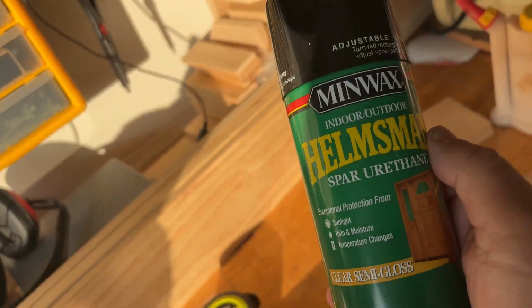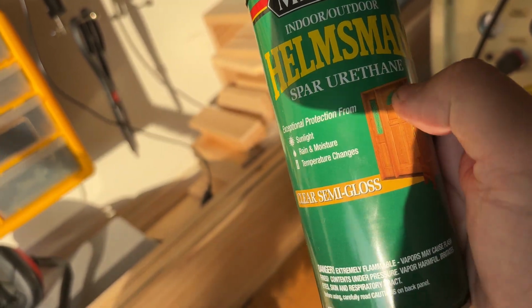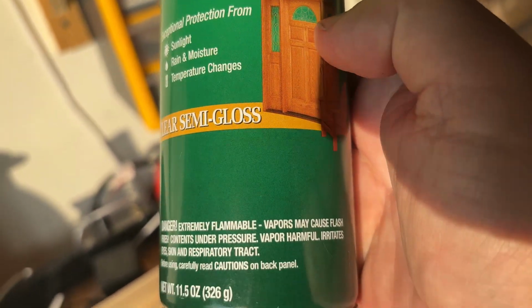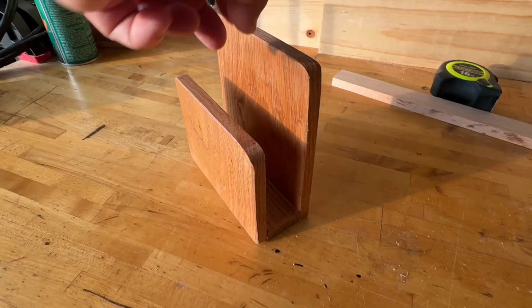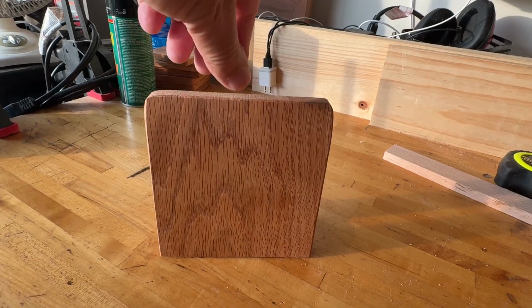So what I'm gonna spray it with is Minwax Helmsman Spar Urethane. And this, hello cat, this is the clear semi-gloss. So here it is after it was sprayed. I think it came out pretty nice.